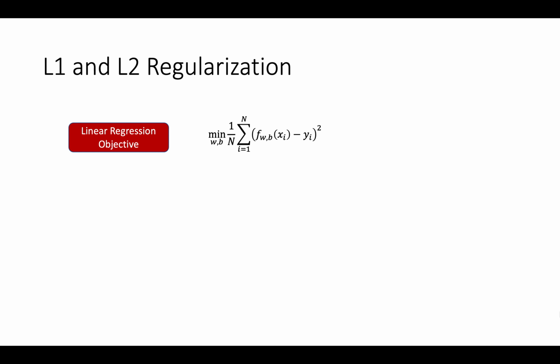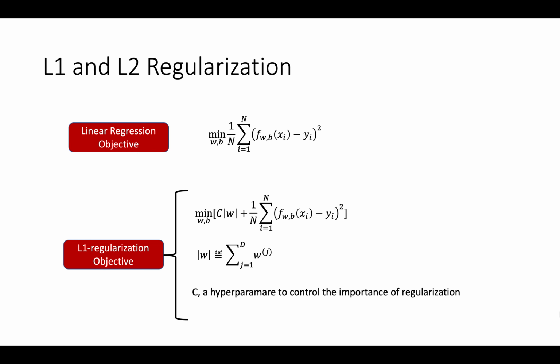And it could be applied to a variety of models. Let's see the example of linear regression. Probably that is the easiest one. If you remember, this was the linear regression objective function. Basically, we wanted to minimize this error value. And an L1 regularized objective function looks something like this, where you see I added a C|w| value in the function, where w is defined as you see here, and C is the hyperparameter that controls the importance of the regularization.